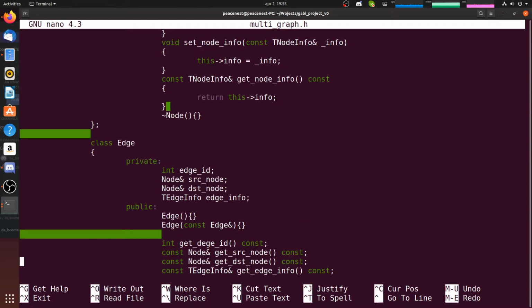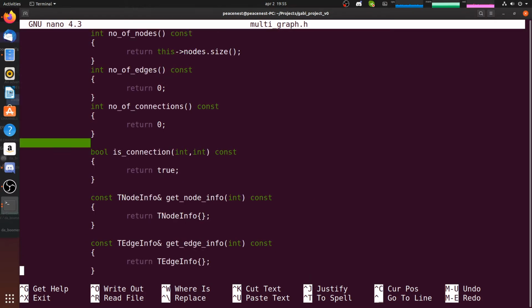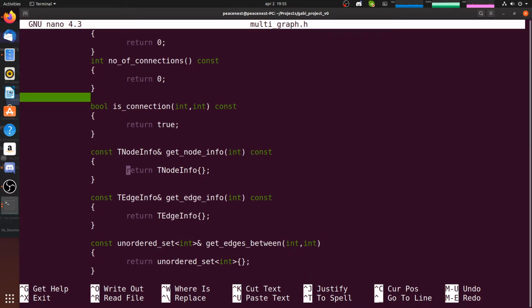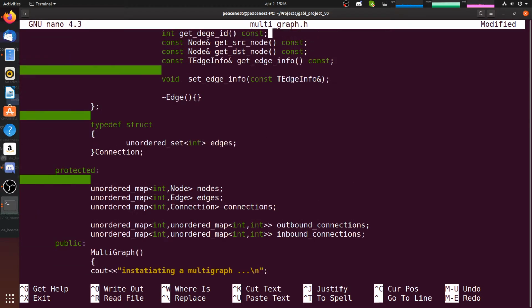So now, since I have this get node info, I really need to return... I have to check that that is the actual name of the function from the node implementation, right?